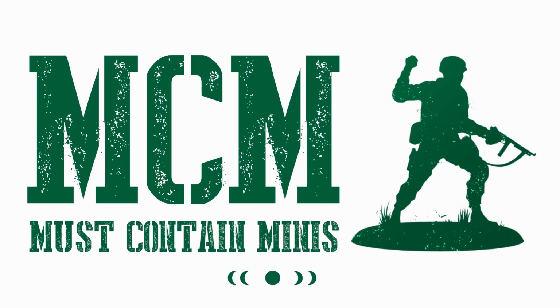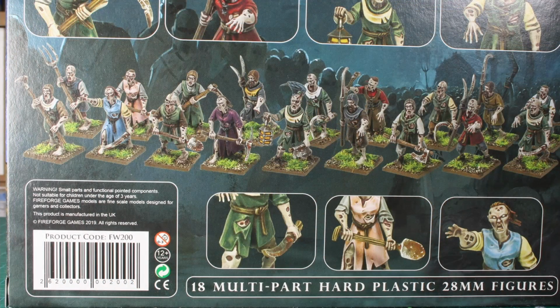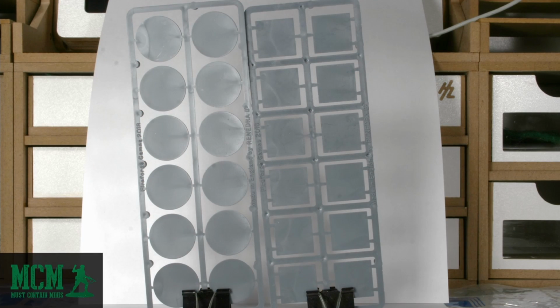Now let's take a look at the Living Dead Peasants box set by Fireforge Games. The front of the box features some appealing artwork. On the back, you see how Fireforge Games built and painted their undead peasants. You get 18 of these hard plastic miniatures in this box set, and they are all scaled for 28mm gaming. Interestingly enough, the miniatures come with both 25mm circle and 20mm square bases.